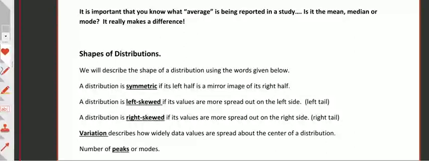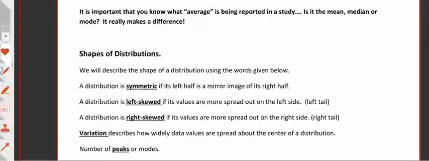So it's really important to know what average is being reported in a study. Is it the mean, is it the median, or is it the mode? It really does make a difference. Now let's look at the shapes of a distribution, and we'll use words to describe the shape or the picture that data gives us when it's plotted in a histogram or a line graph.